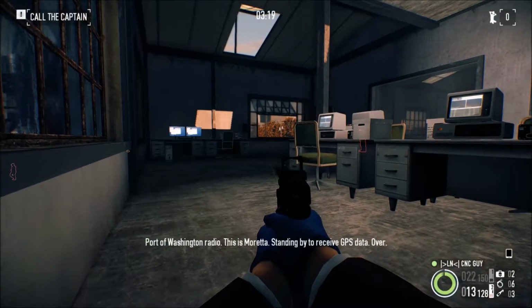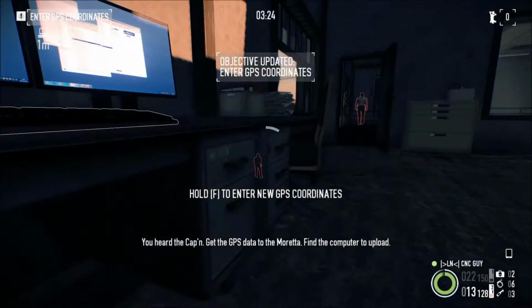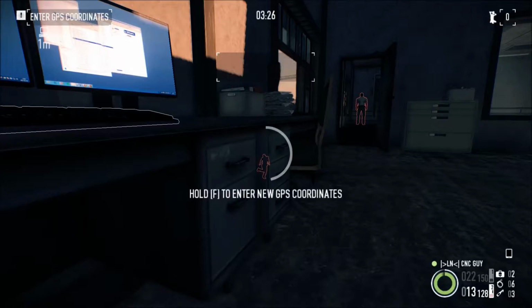Port of Washington Radio, this is Moretta. Standing by to receive GPS data. Over. You heard the captain. Get the GPS data to the Beretta. Find the computer to upload.